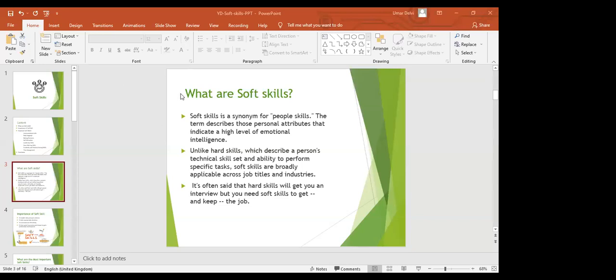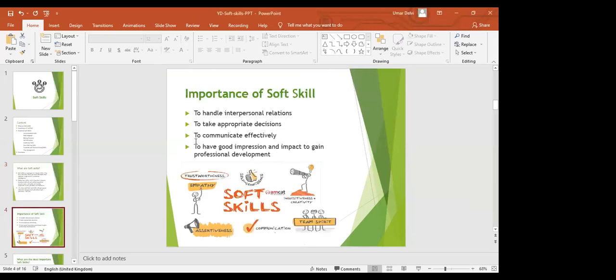Okay. So here we have seen what soft skills are and how they are different from hard skills, which are basically your technical skills, linked to your education and your professional background, right? But the most important thing here is your resume will get you an interview, but you need your soft skills to, one, convince the interviewer that you're really set for the job and that you can work well with the team. And second, even when you do crack the interview, it is essential to keep progressing within the organization to maintain your job and get to the next levels. All right. So those basically are your soft skills.